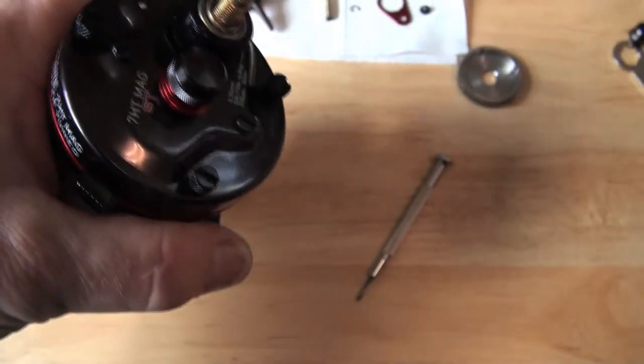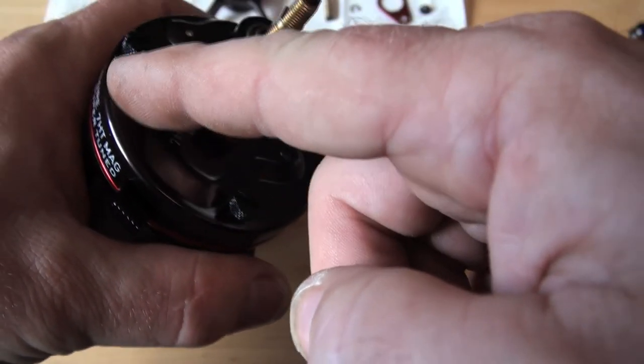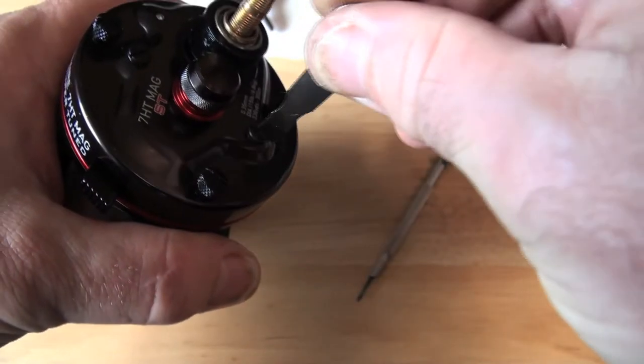You've got two brake plate screws. I tend to take these off, well, I've still got everything else in situ, just because it makes it easier to hold.